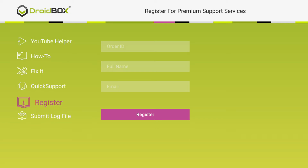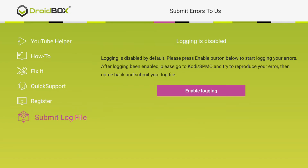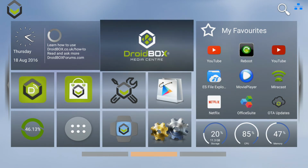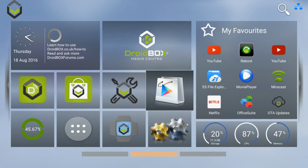But, you know, you just sit back, relax, instead of them saying, you know, click on this and click on this and do you see this box and click on that box and put in this code. I mean, they just do everything for you. Let the people who know what they're doing do it. Obviously, you can register here, and submitting the log file is another thing that you would do to help the tech support. That doesn't really have a function that's particularly amazing for the average user.